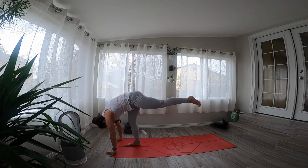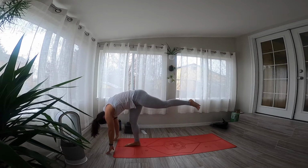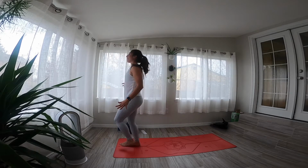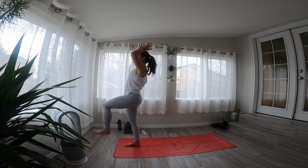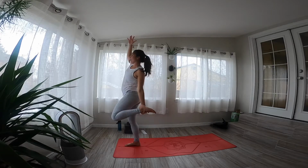Exhale, drop your hands for standing splits. Left leg reaches. Inhale, pendulum through the hips. Left knee reaches up and in towards your chest. And then exhale, grab the inside of your left foot.